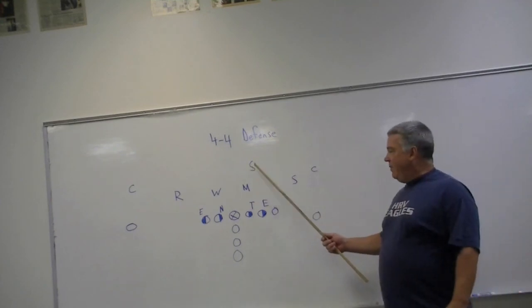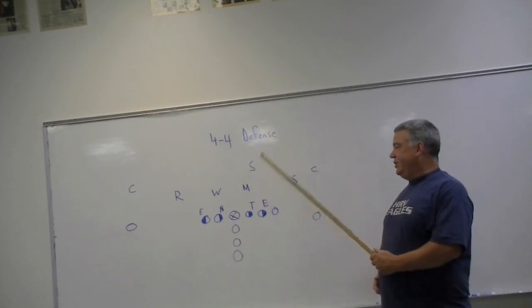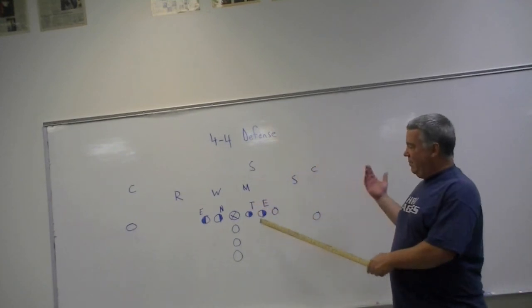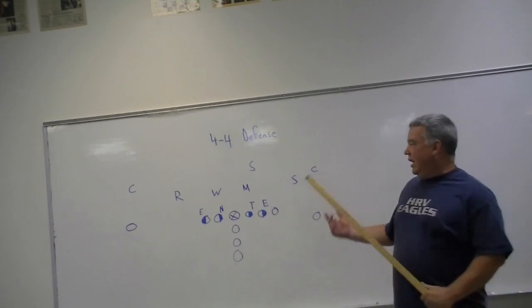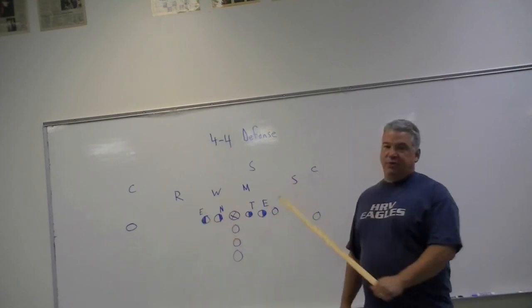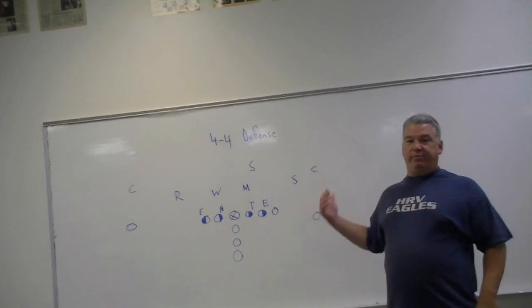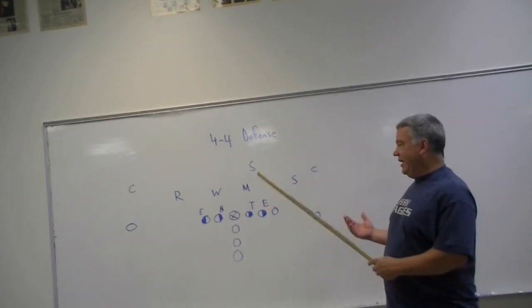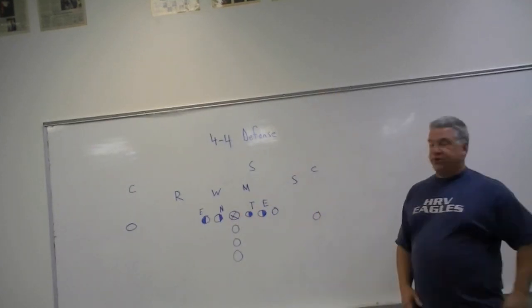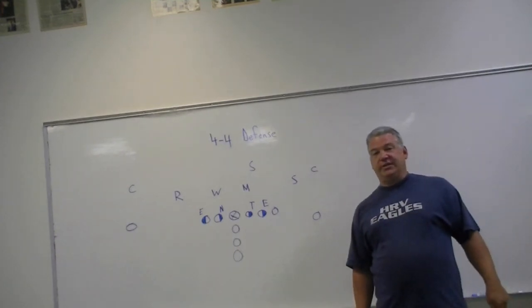And our safety, I know we've got two S's up here, you could call him a free safety, but he's not really free here. Our safety is supposed to line up over the B gap, but unless they have some sort of overloaded formation with a bunch of receivers on one side of trips look or something like that, I think you'd probably be safe keeping them straight up over the center if you want to teach things the simple way. So that's a four four defense.